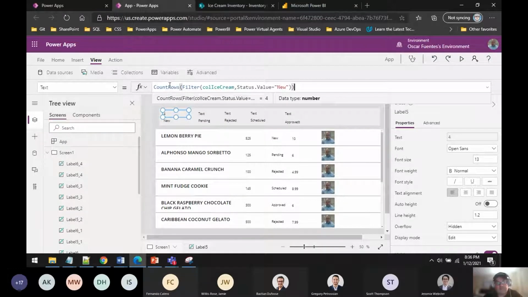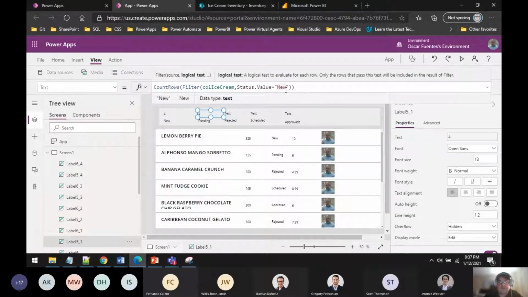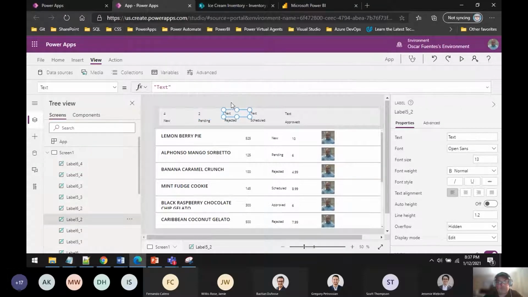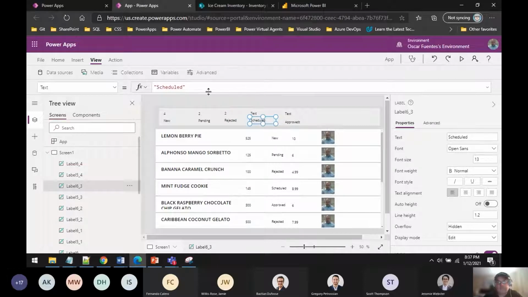And there it is. Now it brings in the count. So basically what you do for the rest is just copy here, go to pending. And then we go here, we go to reject. And we go to here.